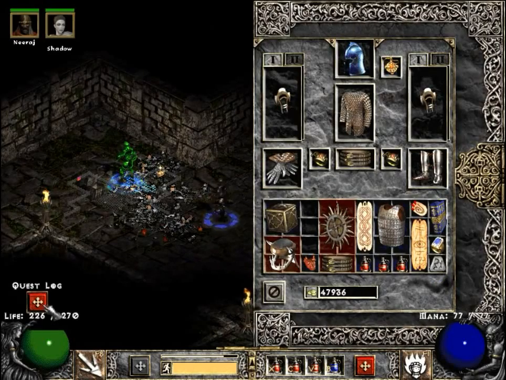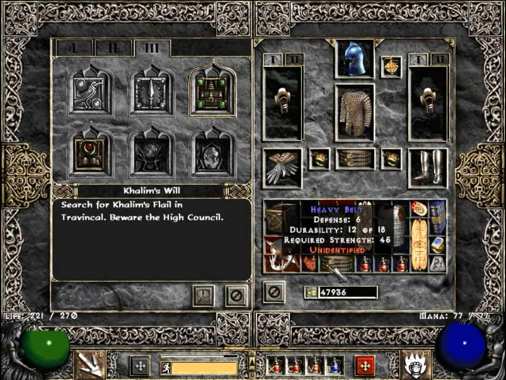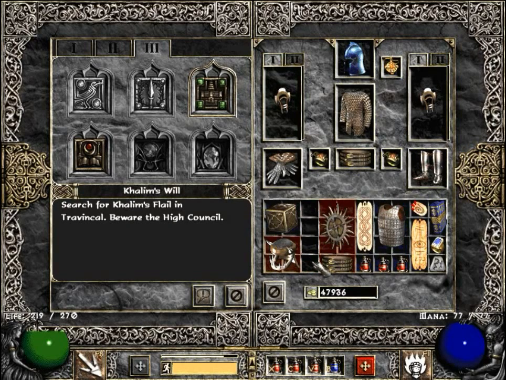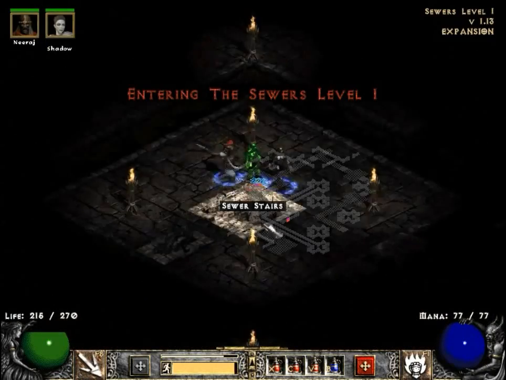Alright, so now we have Khalims Heart. And we have to go back. Well, we're gonna throw Khalims Heart into there because that's where it belongs. And we're actually going to head out of here.